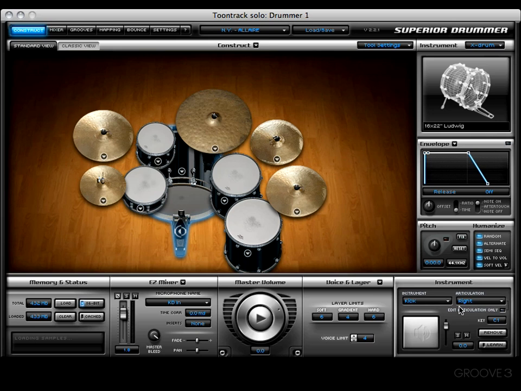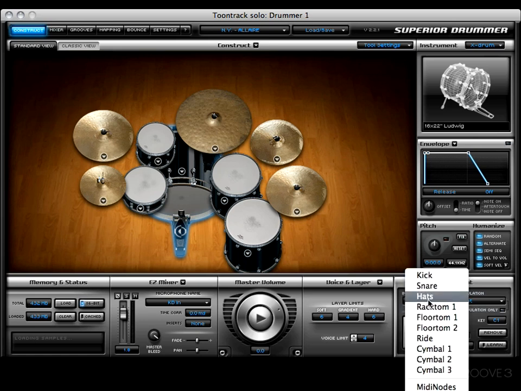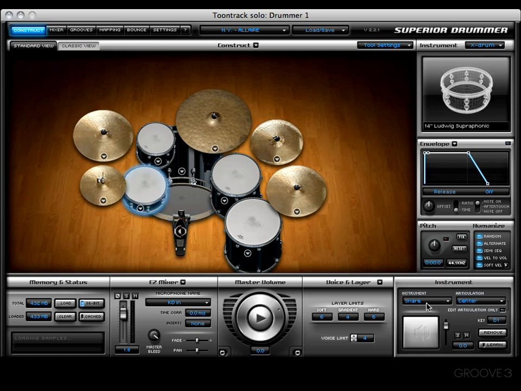Now I want to show you a little bit about articulation and editing articulations only, okay? Let's go ahead and choose a snare drum real quick, and here you'll see we have the center articulation, which means that any edits that we're going to make will affect the snare drum as a whole, okay? Not just the articulation. For example, if I decide to bring the volume of that snare drum down, as you can hear, the volume fader will do so.